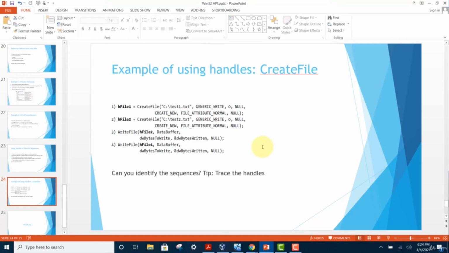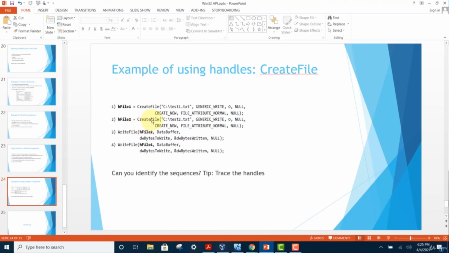Examples of using handles, CreateFile. And here are examples of 4 functions. The first one is CreateFile, taking as the parameter this text file called test1.txt for opening it for writing. And after opening this file, or creating it if it does not exist, it will return a file handle, saved in this variable called hfile1.